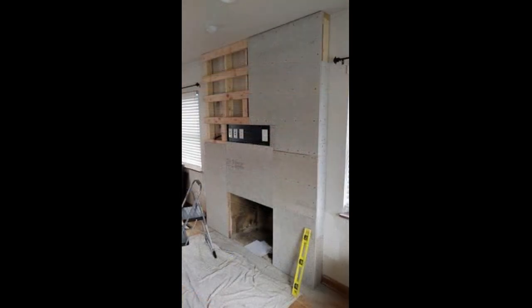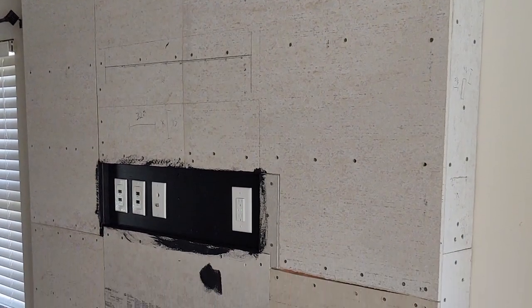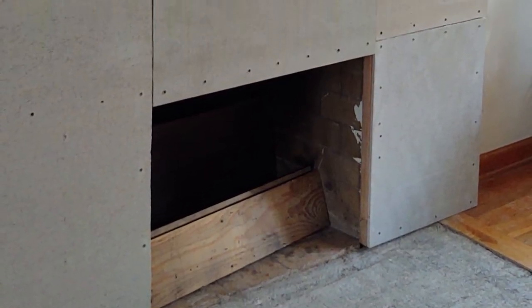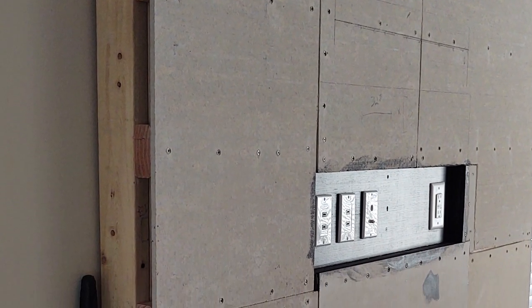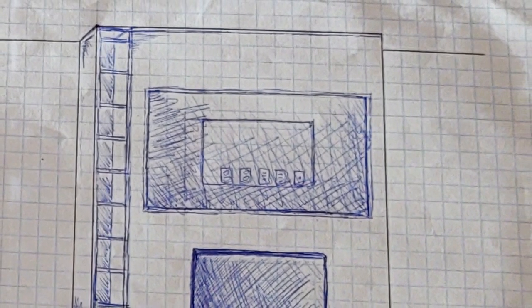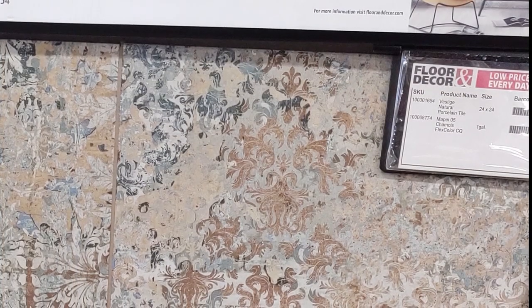At this point I had the framework done and was ready to start putting up backer board. I got a new phone, so we can go back to regular pictures. I've got all the backer board up — this is concrete board made for tiling on top of — making sure everything was level and flat. On the left side there's no backer board because that's where the shelf was going; I decided to mount it directly to the two-by-four and add an overlapping edge to cover the seam between the shelf and the tile.